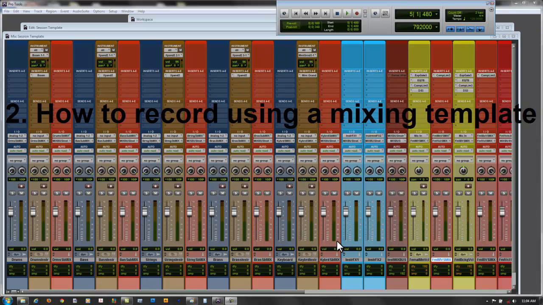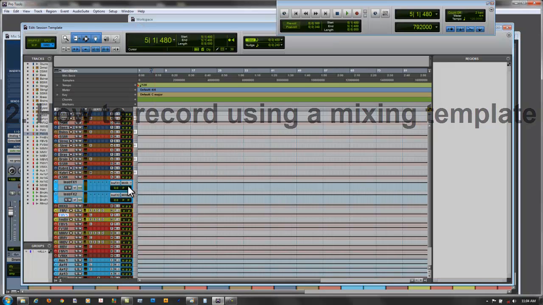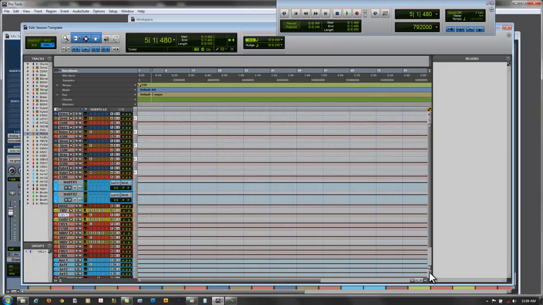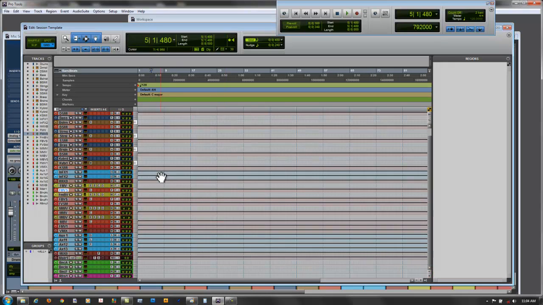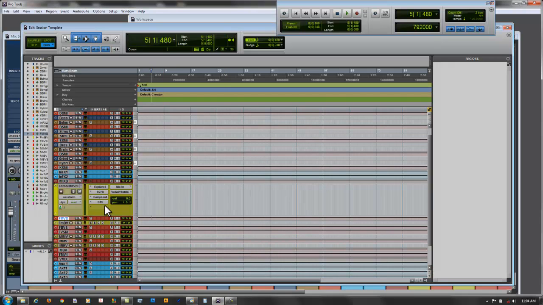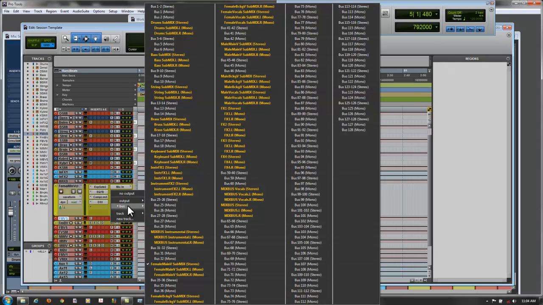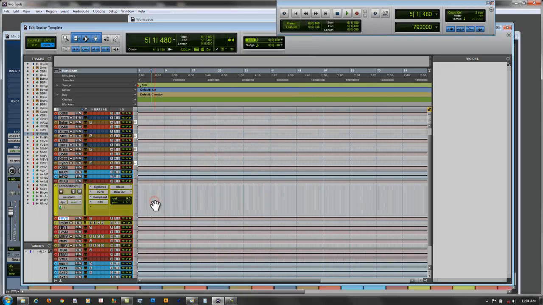Alright, so how do I use this template when I record? There's a few things I gotta watch out for when I'm going to be recording, and I actually like to record in my edit window here. So let's say I'm recording female vocals, I'm going to use this main female vocal track, and now that I have it preset, when I record, I'm not going to route it into my bus, because it's going to create an echo and it's going to be unpleasant. I mean, you're not going to be able to record this way. So during recording, I'm going to set this to my main out.